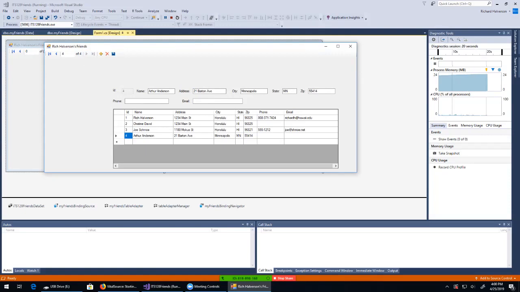So anyway, I'd like you to do this assignment, and then I'm going to give you one more thing. It's going to be the multi-form assignment, and really the multi-form assignment is an application.